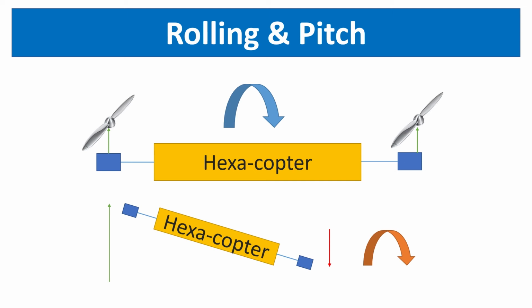When the left side is going up, it means that the left propeller is moving really fast. When the right one is slower than the left one, it will go to the right side. In the same way, when the right one is faster and the left one is slower, it will go to the left side and it will rotate like that.